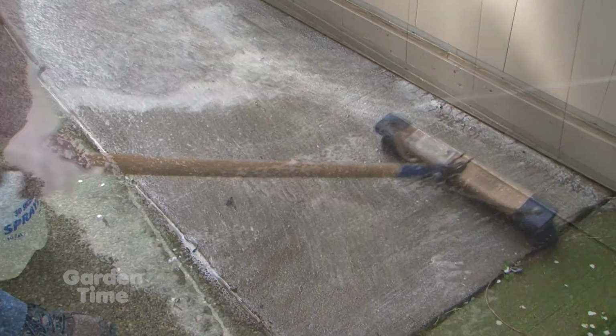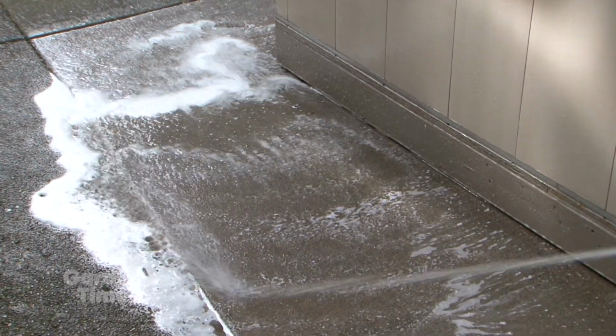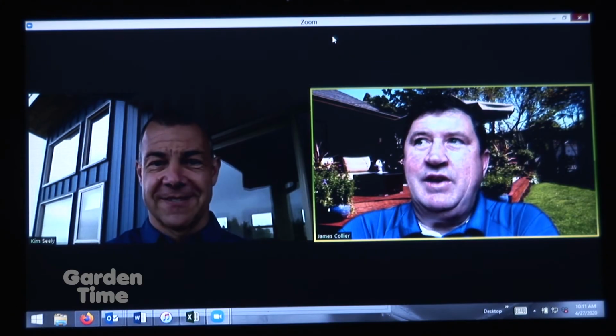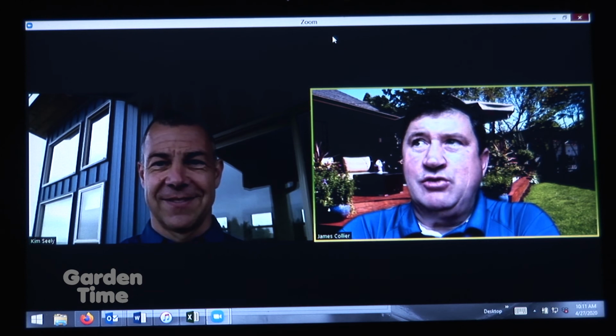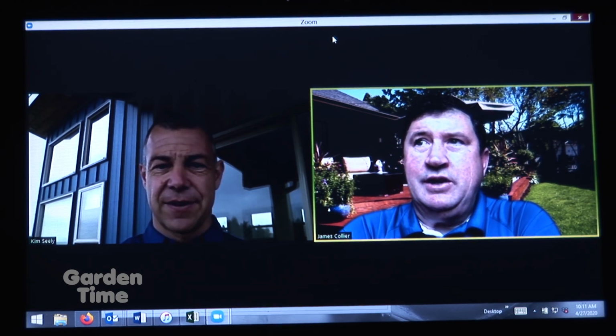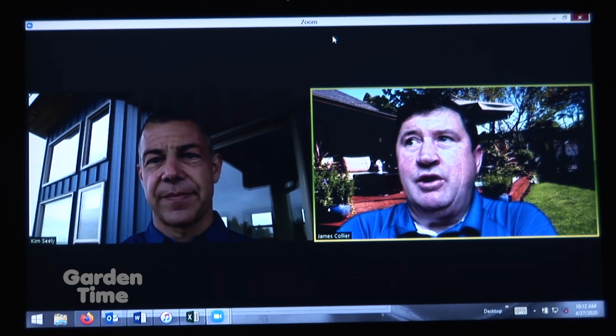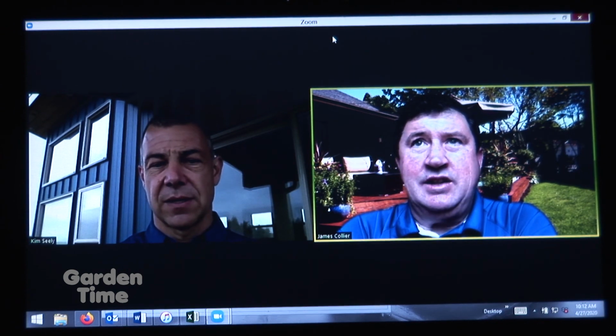You have a nice, clean, instant result, reclaiming those surfaces outdoors. And now is a good time of year to be applying this, right? Fabulous time, yeah. You want to do it when the surface is dry. That is one key thing to note: you don't want to be putting it on a wet surface, for example, because it's water off a duck's back. It doesn't penetrate the wood, for example, or concrete. So you'll be wasting it in that sense.